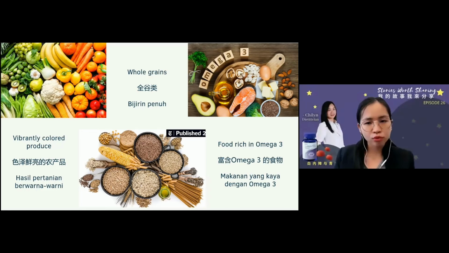And there are many types of nutrients for antioxidants, such as vitamin A, vitamin C, vitamin E. These are a few that studies have found to be beneficial for our eyes. Okay, vitamin A can be found in darker leafy veggies and those in orange colors such as oranges and veggies such as carrots, sweet potatoes, and papaya, and some red ones such as grapefruits and red bell pepper. All these are rich in vitamin A.